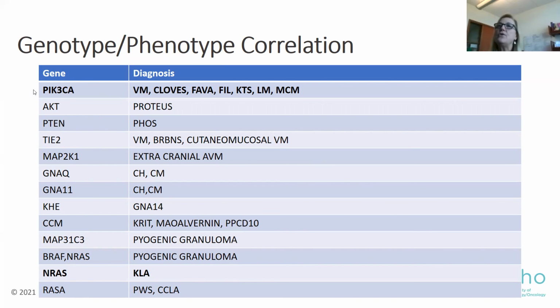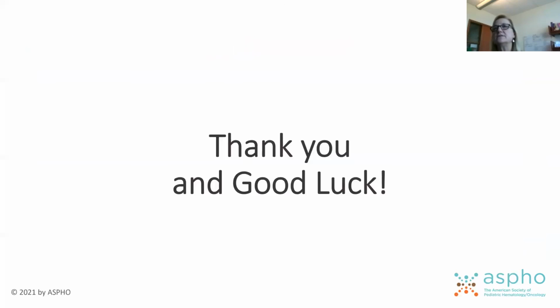This is pretty well known, what is PIK3CA associated. And so I think you could potentially get a question about CLOVES and PIK3CA association. You could potentially get a question about Kaposiform lymphangiomatosis. I really put this in for you to know that we have somatic mutations, and the somatic mutations are the same somatic mutations that we actually see in cancer patients. So we will be using cancer therapy to treat our patients, though in a different way than you use it for malignancies, and also stress the need as to why hematologists, oncologists need to be involved in this field.